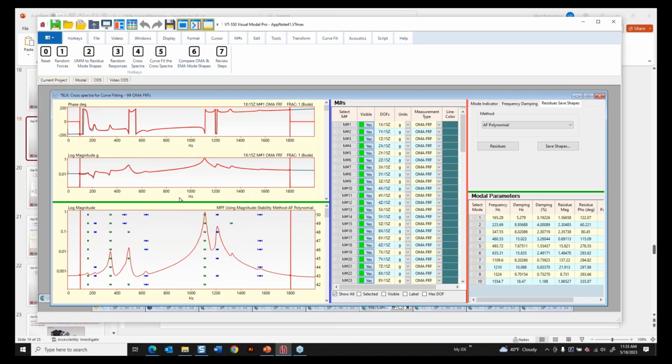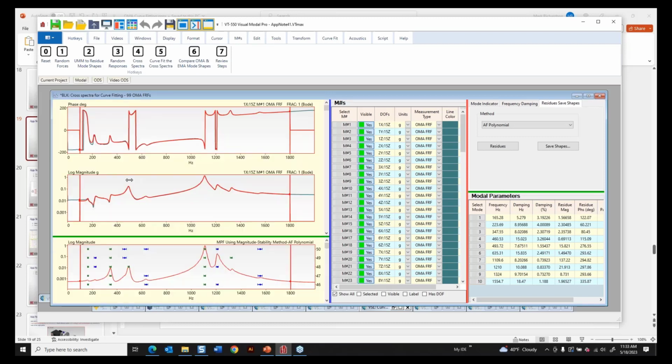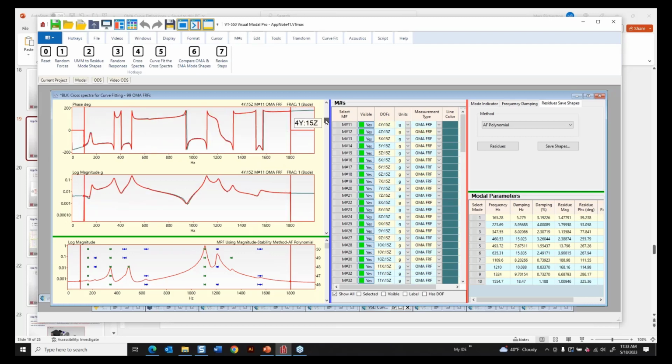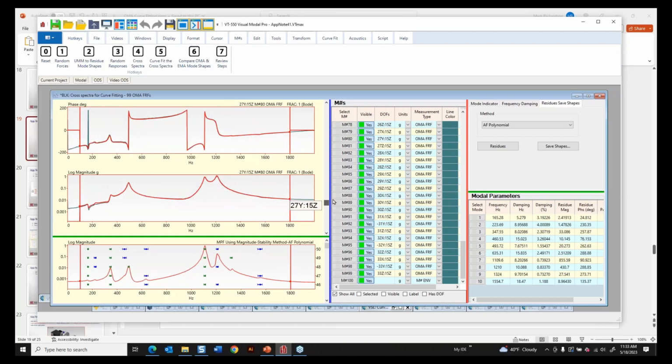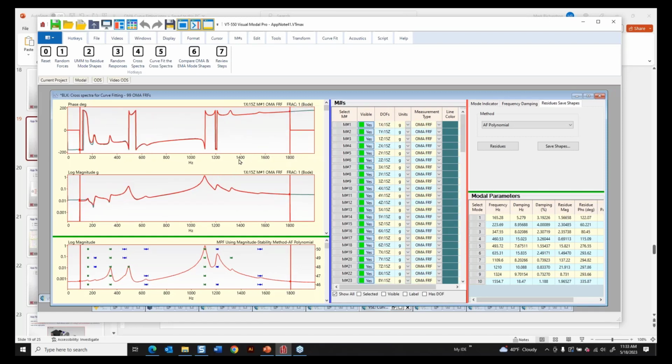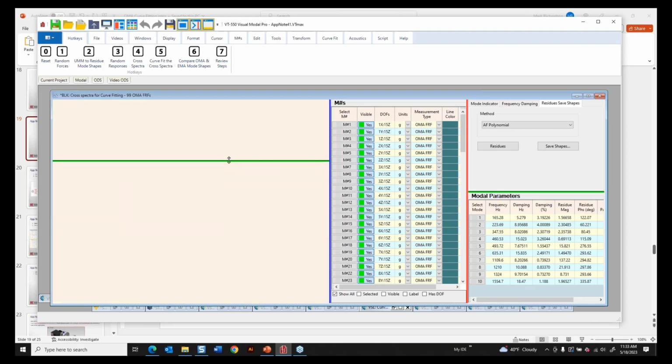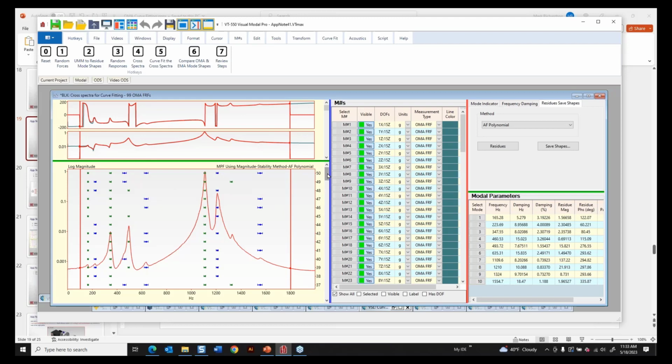When we go through a resonance, normally the phase will go through a transition like this of minus 180 degrees. But with this type of data, it's not clear that it's ever going to do that. But the curve fitter can still curve fit this after it's been windowed. And you can see we got a pretty good fit, except for the envelope here at the end. But all these other ones, both magnitude and phase, that's what we call a complex function. And down below here is the stability diagram, and it's been cleaned up.